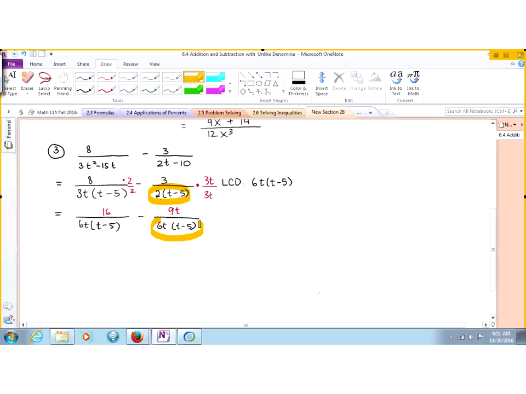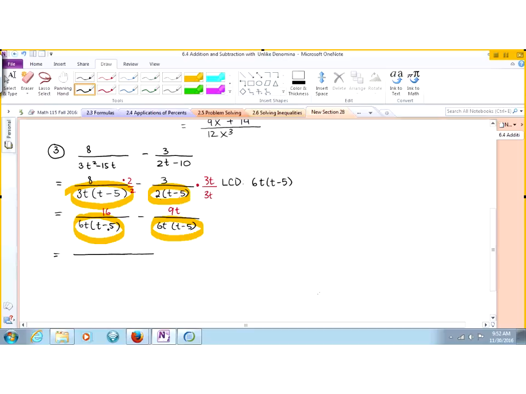Okay. So what you do is you compare this one. That's a good question. And this one, because you're rewriting. So compare these. This is t minus 5, and this is t minus 5. And then look at these. I have 2 here and 6, so it's missing 3. And I need a t, and I don't have a t, so that's why you get this 3t. So basically, when you're doing this, you're also comparing this, and seeing which one's missing. Good. I'm glad you asked. Good question. I appreciate it. Are we okay now? Continue?